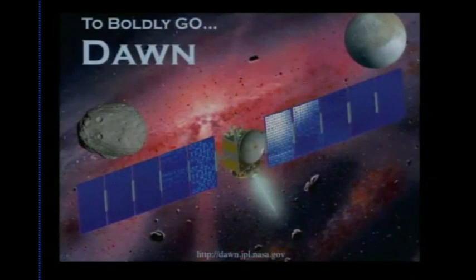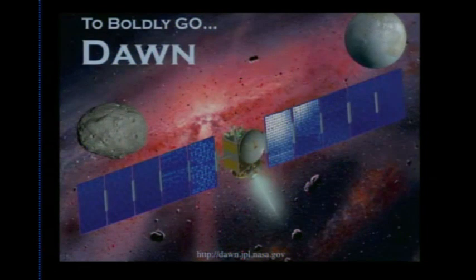Exactly. So thank you. The solar panels are actually the distance between home plate and a pitcher's mound on a Major League Baseball field. So kind of for scale, that's how big it is. So we have a disadvantage in this talk because we're not going to one body, but two bodies. So hopefully I won't take twice as long, but that's kind of how it works.